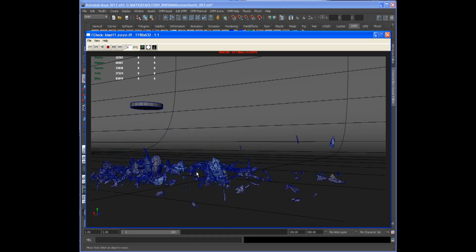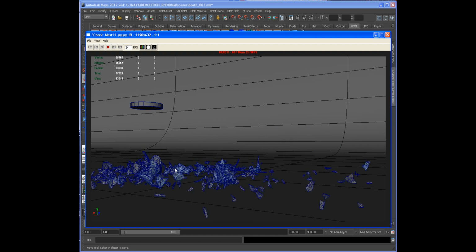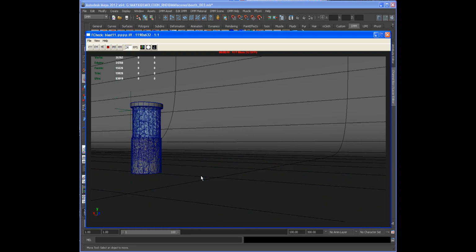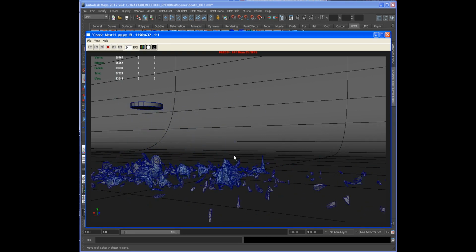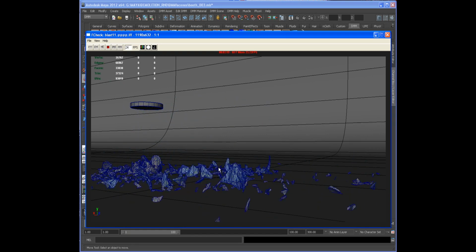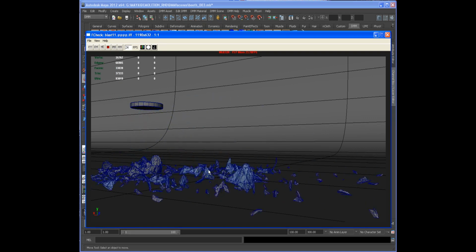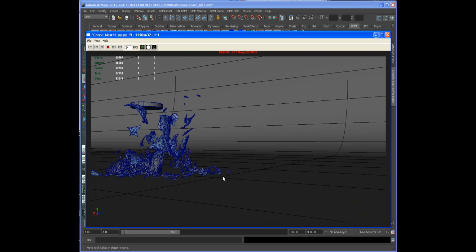And we might need to go in and increase our substeps to smooth out some of our behavior. Because right now it's set to 8, so we probably want to raise that to 64 at render time, or when you're ready to cache, so you can get a more accurate result. But for right now, we can get away with 8. That's pretty cool. I'm happy with it.